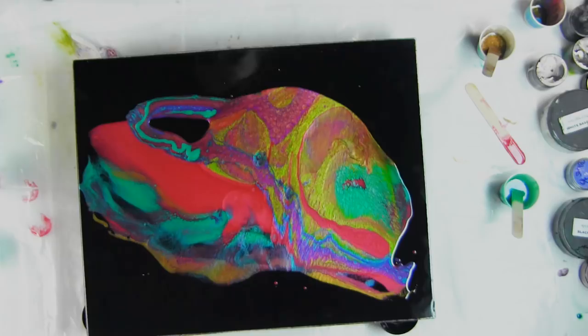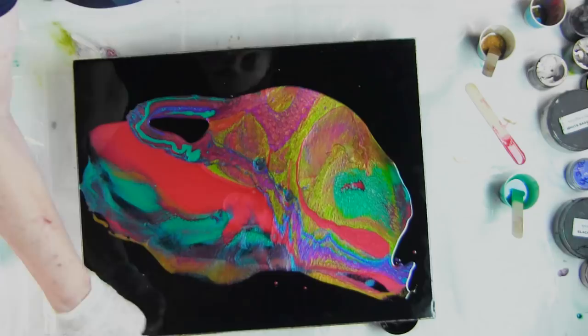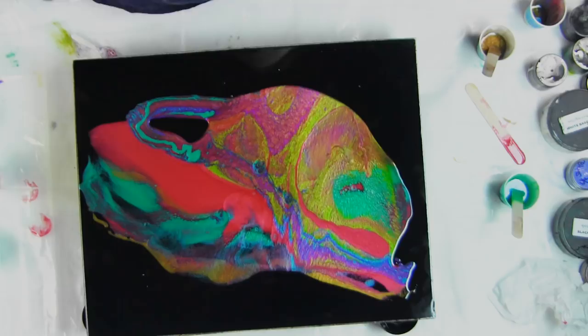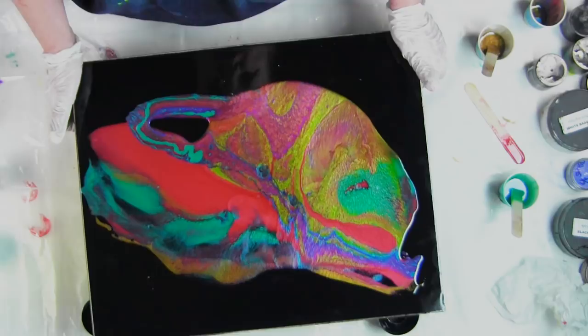I kind of don't want these colors to run together. I mean, I know I'm setting myself up for a second layer, or just know that this is a texture pour. It's not meant to. Kind of liking what I got happening here. This is really pretty. I mean, I know I can mess with it more. You can always mess with it more, but yeah, I've got nice patterns.